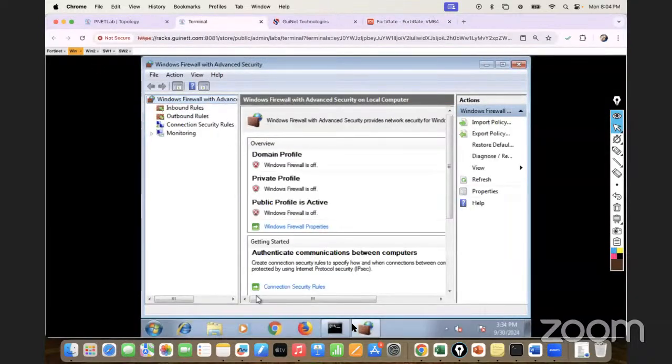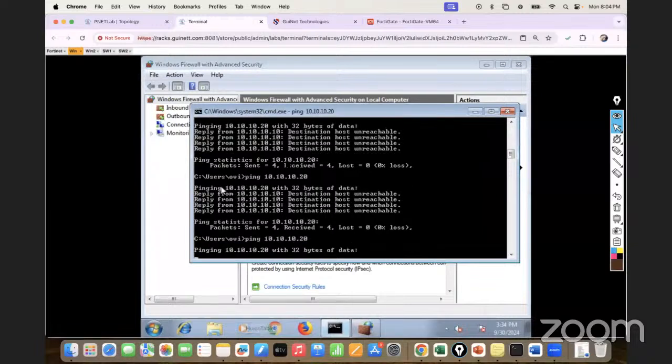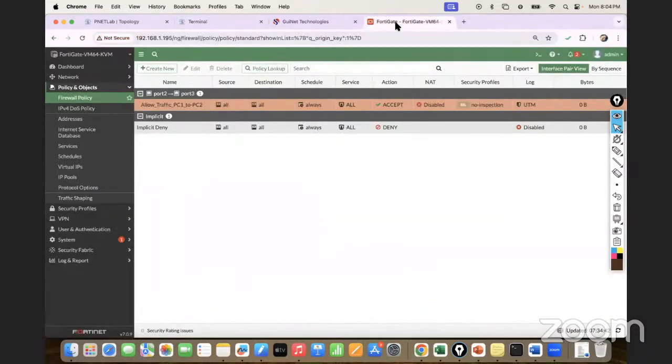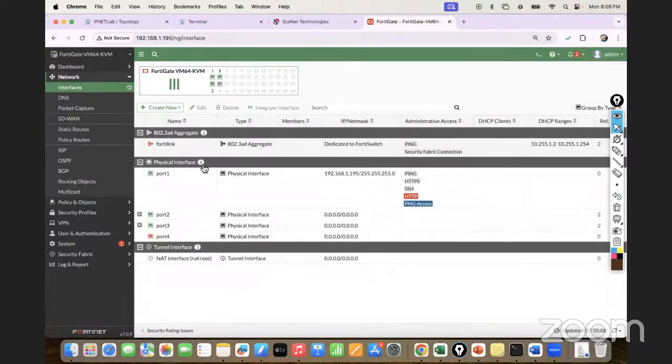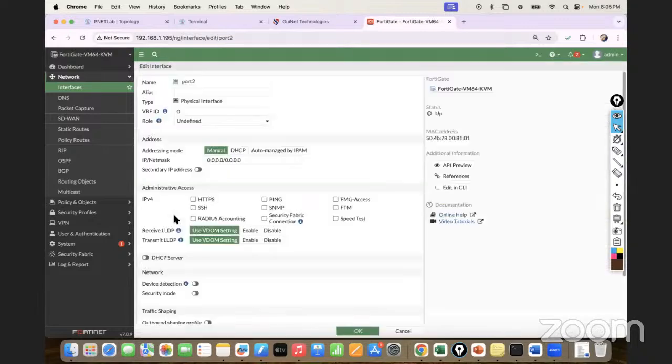Yeah, that's fine, there's no problem at all. Okay, let me check again. Let me go to the interface. And this is my port 2 that is going to the internet. This is my port 3. Physical interface. We create the VLAN.